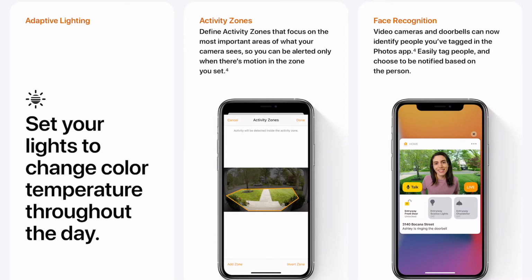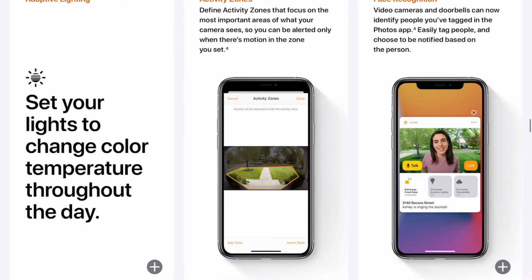So when they come up to your door, it will show you a notification on your phone. HomePod will even let you know, hey, this is Jill, this is Bill, he's at your door, this is Sandy. It will tell you the name of the person at your door. And you can see it on the Apple TV in a little widget as well. So it's very nice that they added that feature.